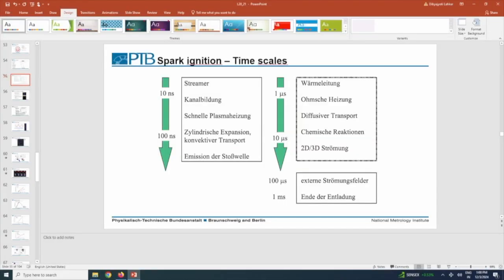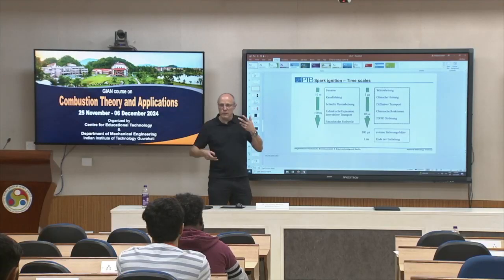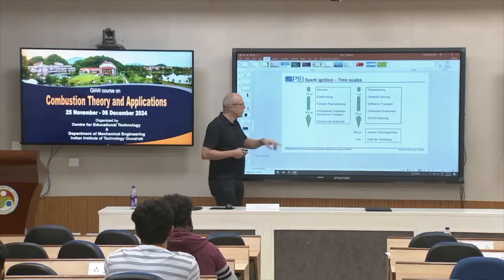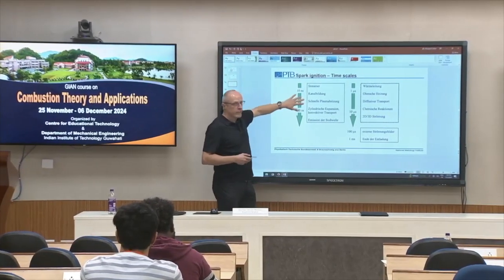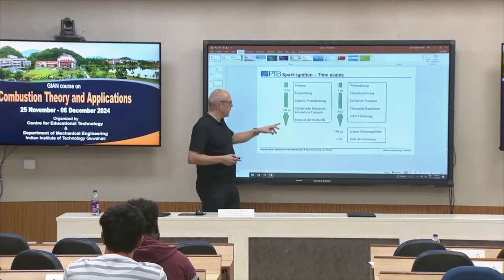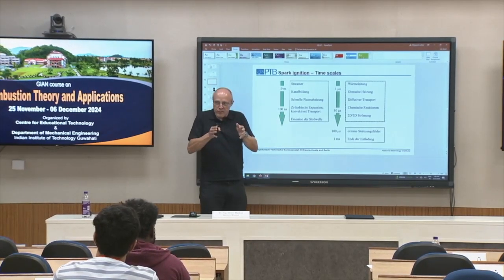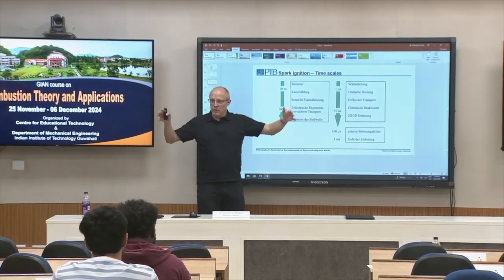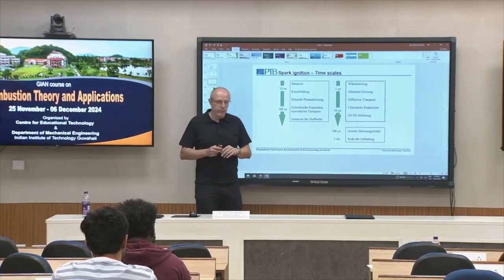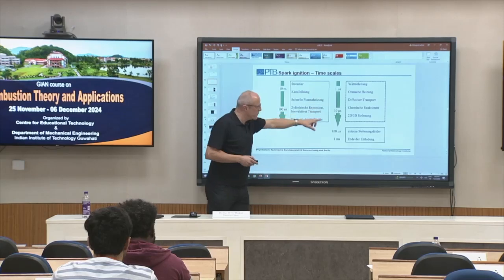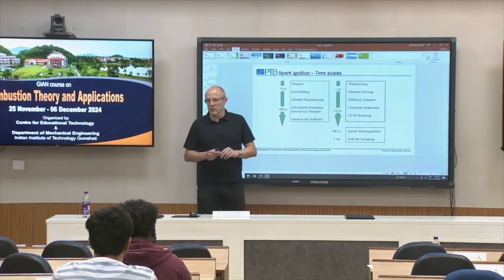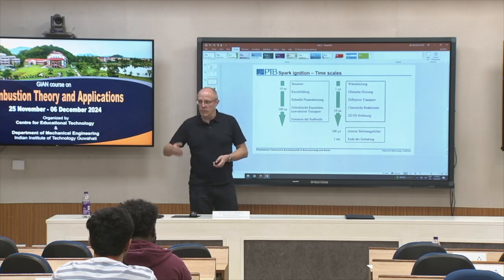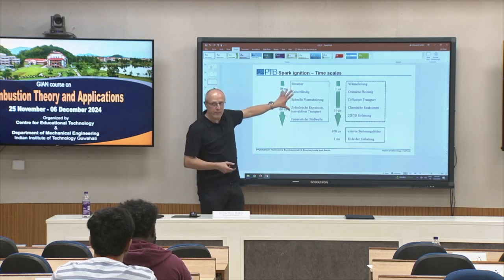At the beginning, there's a formation of a streamer. There are different models, the Townsend model also, to describe this. Then you create this plasma, which heats up very fast. Then you have an expansion of this plasma, and then you normally have a shock wave moving away from this plasma. This normally is not resolved in our calculations. We just deposit energy leading to a temperature rise, so we do not bother about this.